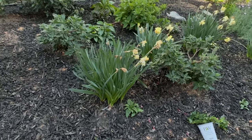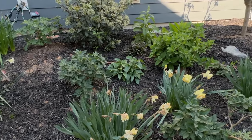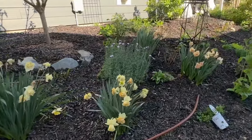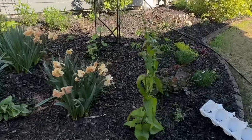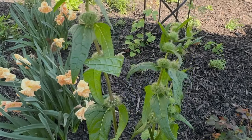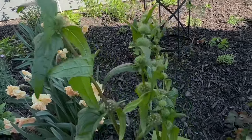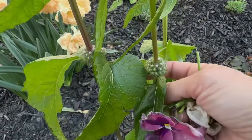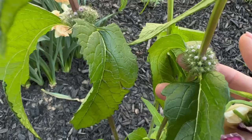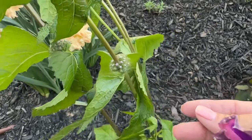Do you guys want to see before I grab my auger what this side's looking like? I think you do. So let's come down here and let's just do a little garden tour. So this is some kind of sage that Dawn thinks is a weed, but I'm pretty sure it's a sage. Look, it's about ready to bloom. So she kept on calling it a weed. I'm like, I know I planted something here. I think it's a Jerusalem sage.